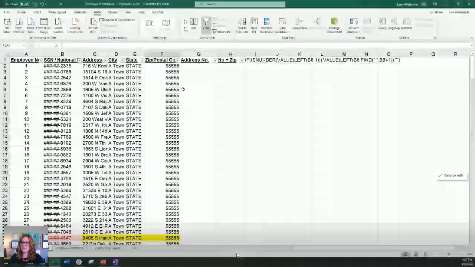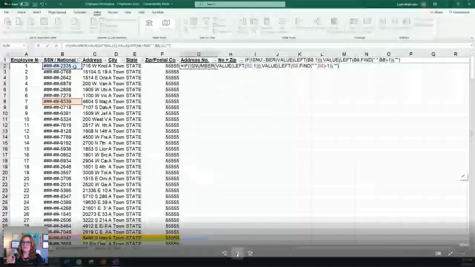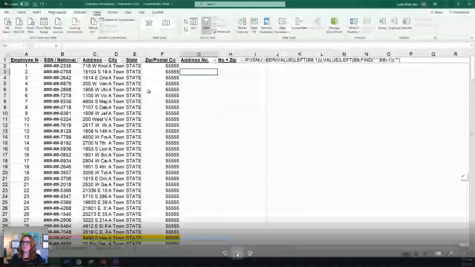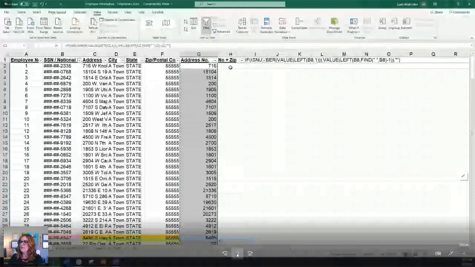All right. So the next step that we're going to take, and if you'd like the formula that I'm using in the video, you'll be able to watch the video after this webinar and you can use it. But as I mentioned before, if an address isn't exactly the same, the conditional formatting using duplicates won't pick it up. So what we're doing here is extracting the number portion of the address. As you can see from that first address, we have 716 West something. I didn't use the whole name, so it pulls out the 716.